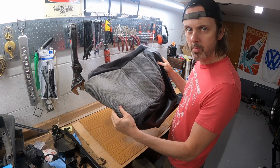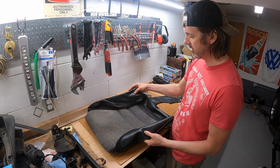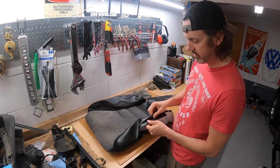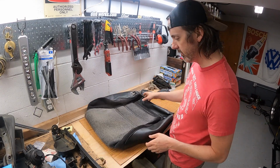So I got my seat bottom back from the upholsterer. Looks great. This whole side's been replaced. Looks pretty much like the other side. Added this little tabby thing to it. So yeah, time to put this seat back together. Let's do it, boys.